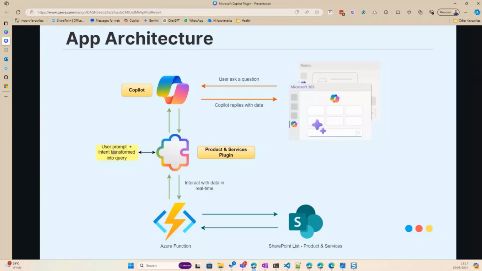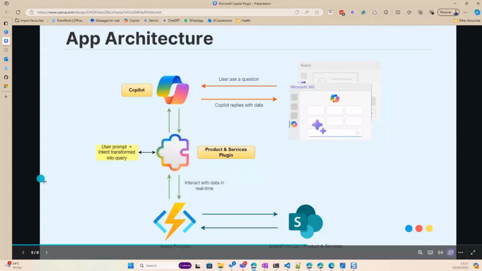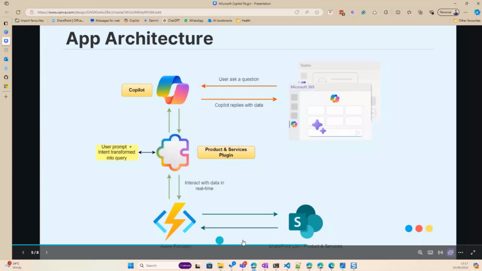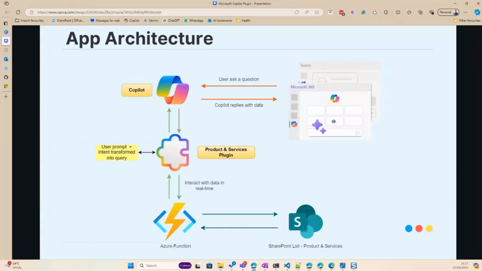You can then pass that information to your backend. In my case, I've used an Azure function, which takes those query parameters and calls the SharePoint list, and then I send this data back to the Copilot and then to your Teams client.